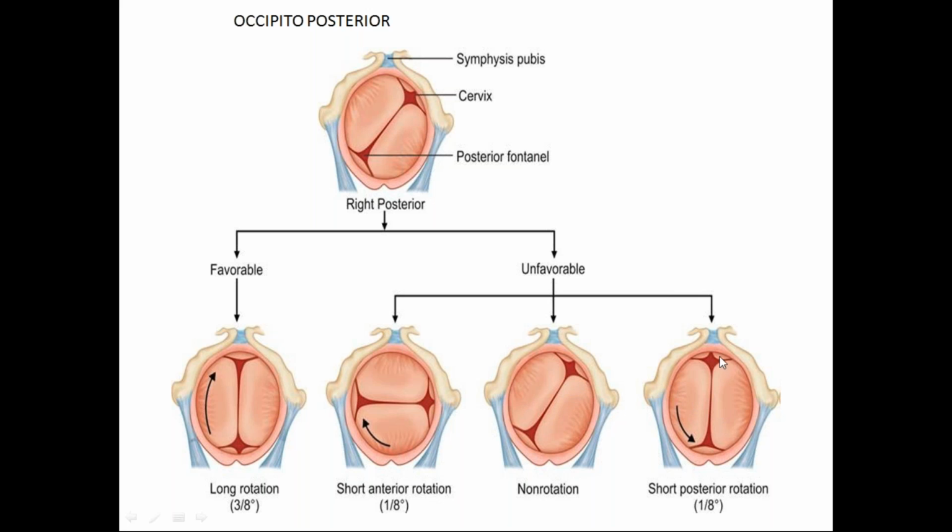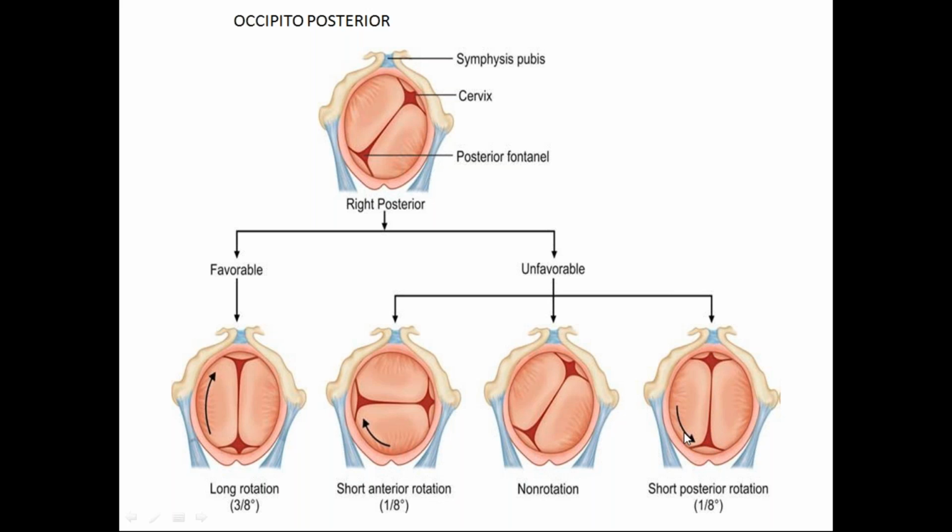Next. So this is an anthropoid pelvis where the AP diameters are very long. In such cases, instead of taking a long internal rotation to the anterior, the baby finds it easy to take a reverse rotation and go into the sacral hollow. This is known as an occipito-sacral position, right? This can happen only in anthropoid pelvis where the transverse diameters are less and AP diameters are more.